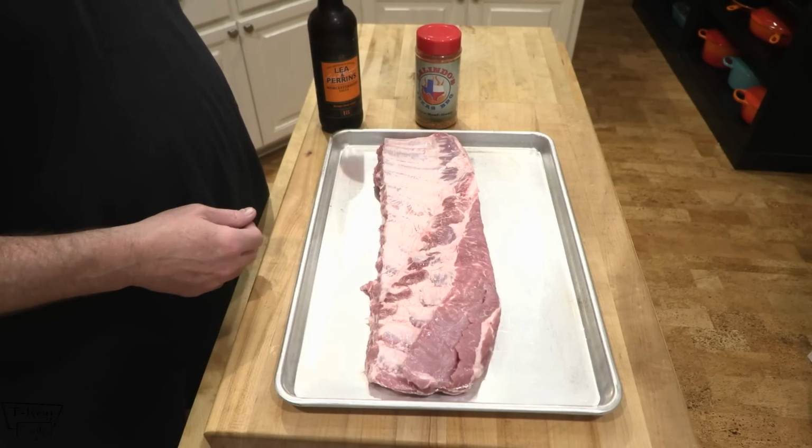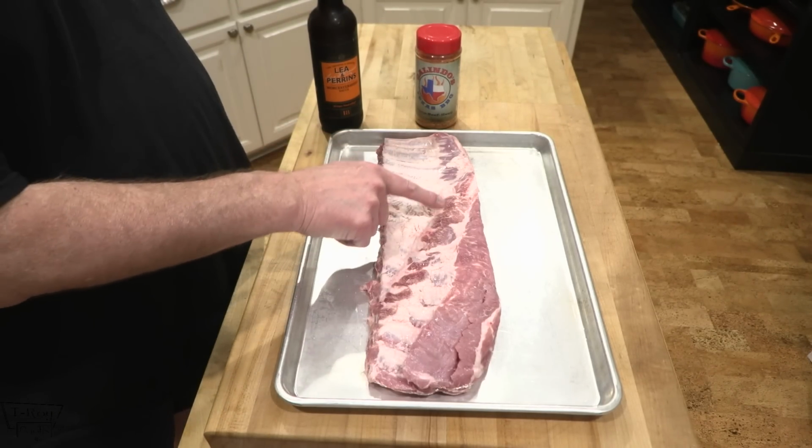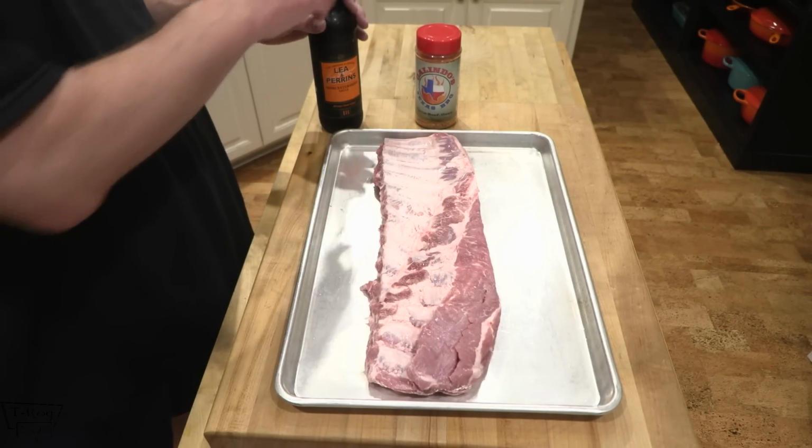All right, now these are my St. Louis ribs. I did remove the membrane off of this. I did not remove this flap, and I didn't trim anything else off. So we're just rolling with that, folks.